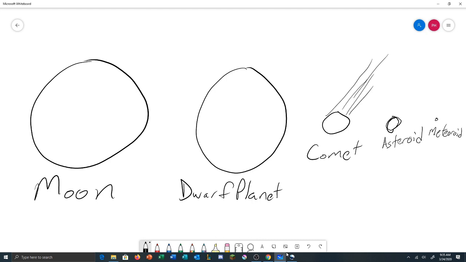Comets are balls of ice, dust, and rock that have a very extreme elliptical orbit and a tail due to the ice and dust melting off of it. Asteroids are small, irregular shaped rocky objects floating out with an orbit, and meteoroids are small pieces of rock or metal that float around planets and occasionally fall into the atmosphere and become meteors.